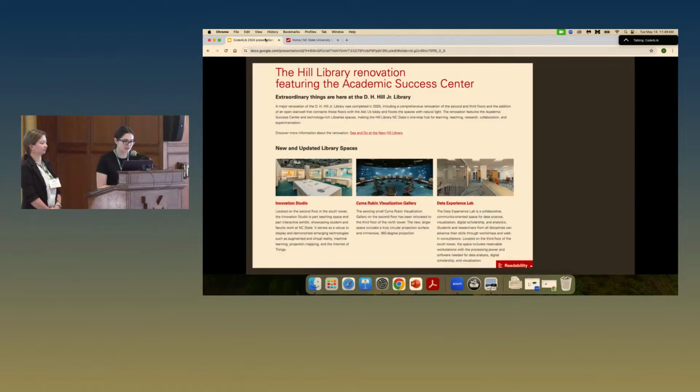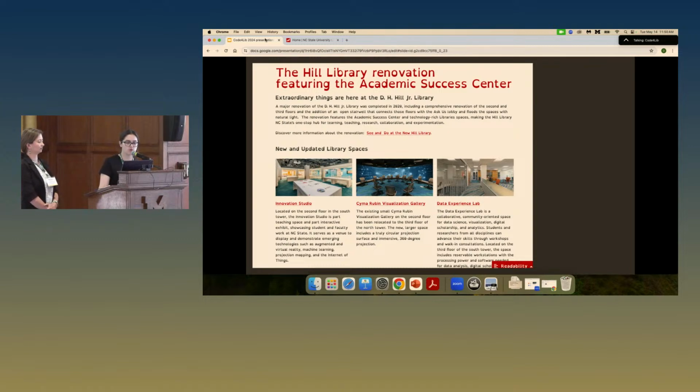And we're just going to take a bit of a closer look at some of the features that Robin pointed out in the live demo. So as we're going through these really quickly, because I know we're short on time, just take a look and see which of these pages are maybe easier for you to read or scan based on your own different abilities. So this is a page about our Hill Library renovation. This is the warm background. These are those highlighted links. This is that open dyslexic font, which research shows can be easier for some dyslexic users to read.